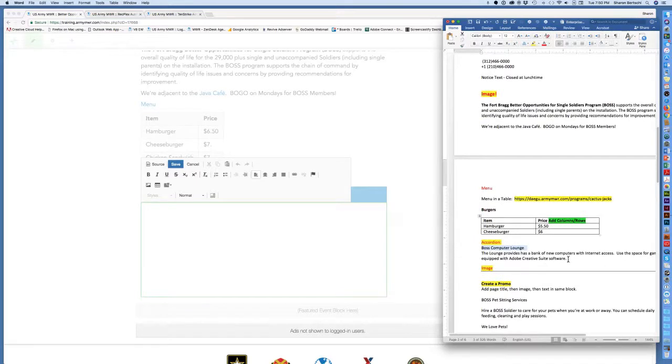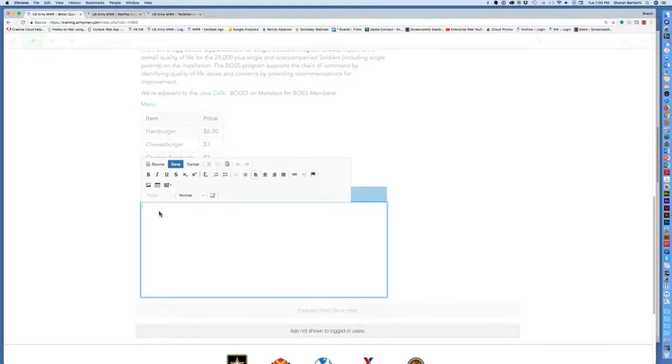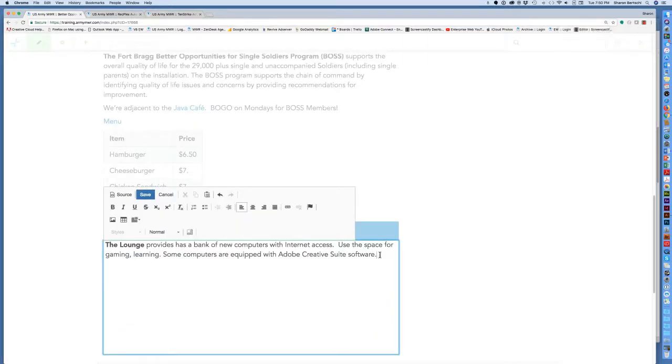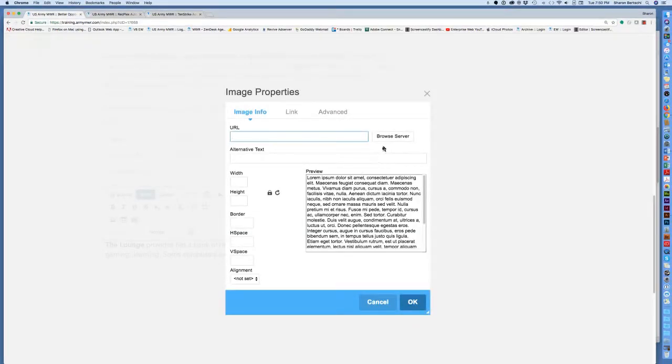So I've got some content. I'm going to add it, just like we did before. Do a little bit of pretty formatting. Always make it pretty, right? Now in this case also, in accordions too, you can add images. So I'm going to choose from this panel the little picture that looks like a sun and some mountains. In this case, it takes me to a different kind of image property box where I'm still able to get to the file manager. So I'll click Browse Server.